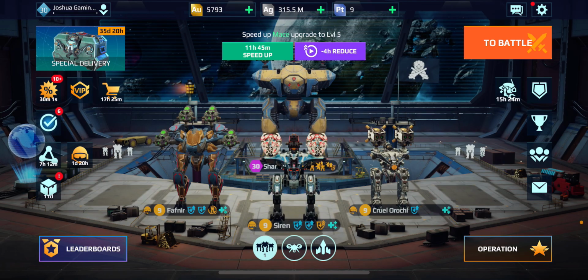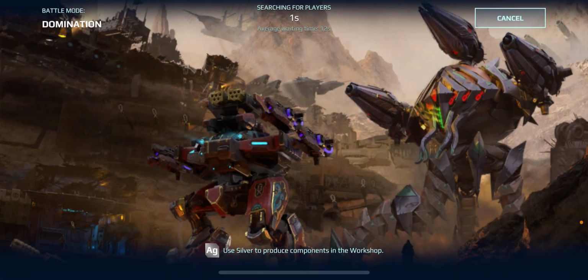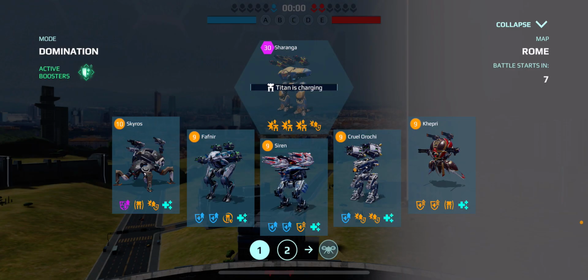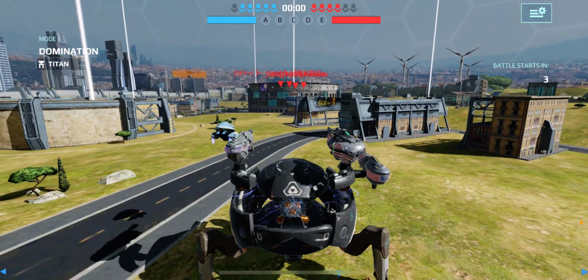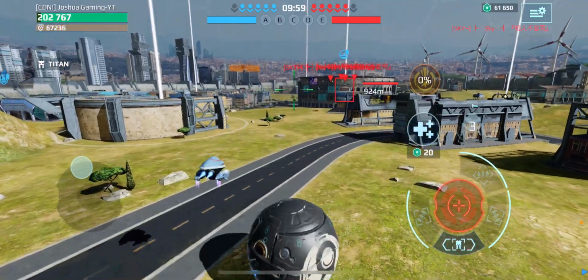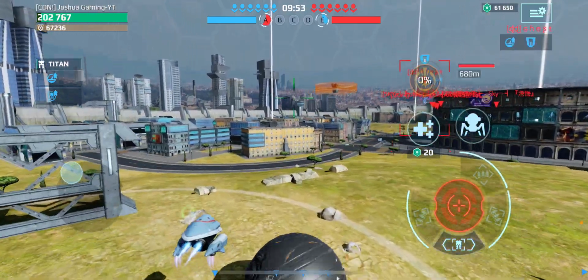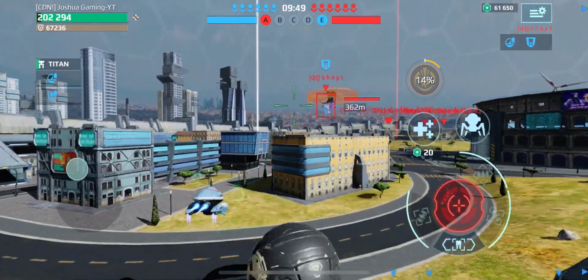Yeah, that's pretty much what I gotta say. We'll go into a second game here, see if we can do a little bit better. Bruh. Same map, okay. Well. Start the Skyros, because I don't want to be last or anything, so it shouldn't have happened again, but let's hope it doesn't. We'll start with the Skyros and then we'll probably go into the Kepri after.